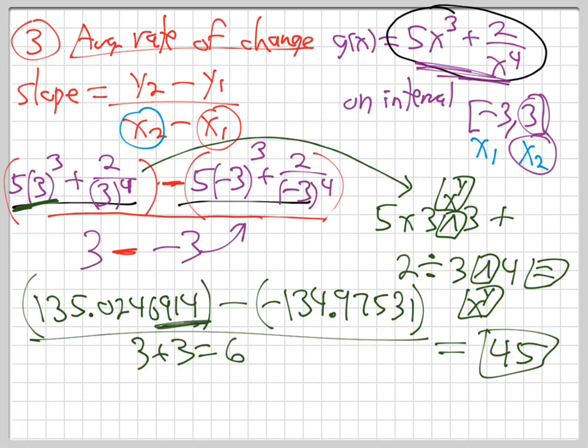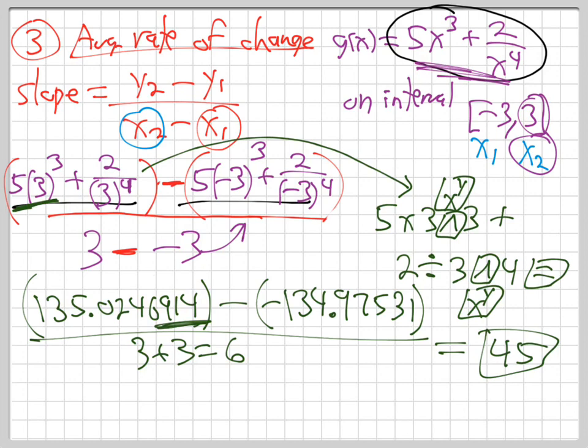To explain here, you see how right here I stopped? There's really more decimals. So if you stop, you're not going to get the exact answer. If you type in exactly what I have there, it won't come out exactly to 270, and therefore not 45 exactly when you divide by 6. So how many decimal places did you go? I think it'll be fine. I think the program will be totally fine. If you type in 45, remember you've got to divide by 6 at the end. So whatever you do, you've got to divide by 6. If you got 45.000 with a little bit, I think it'll take it.